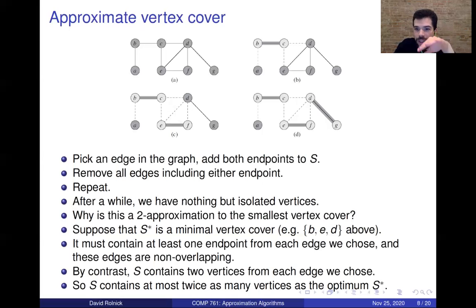In this particular case, wouldn't you be able to just pick the entire graph with the same upper bound? No, actually, in this case, 3 was the optimum, and 6 is within a factor of 2, and 7 is the size of the entire graph. So if we picked the entire graph, we wouldn't have been a 2 approximation algorithm. We would have been a 7/3 approximation algorithm.